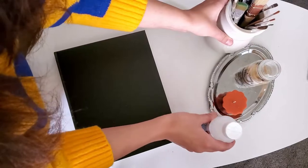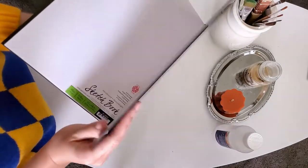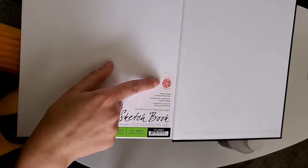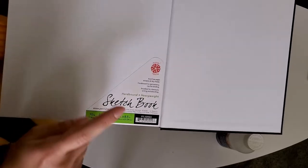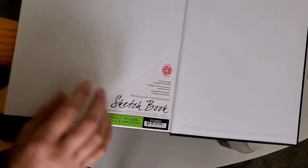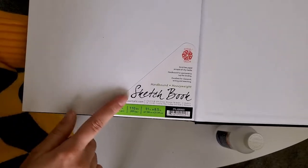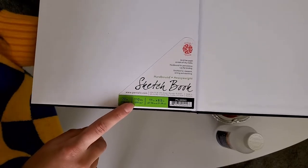And last but not least, I have a sketchbook. Let me read to you, I put a sticker on the back page just in case I need all the information. So the brand is Pentalic and it's actually a pretty good brand. I had my gouache sketchbook by this brand and I loved it. This sketchbook is not for water medium, it's more for pencils and liners. The paper is 114 grams, which is fine. Just don't paint anything with gouache or watercolor here. All the paper will go wavy, I think. And it has 220 pages.